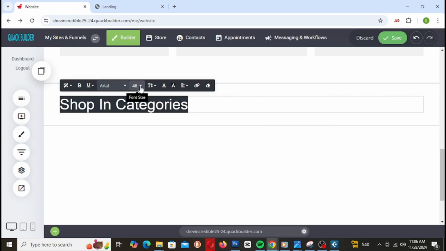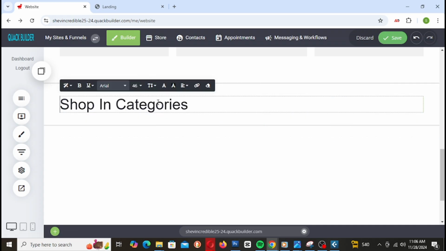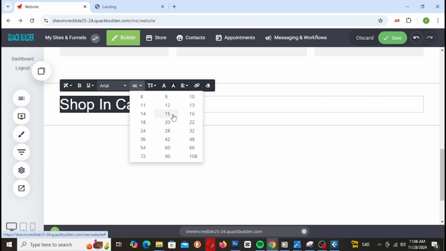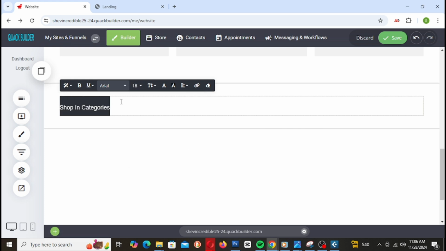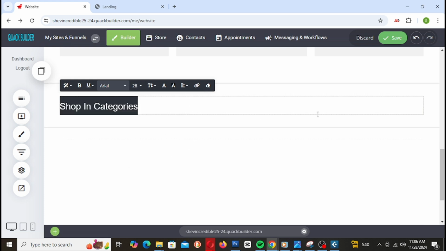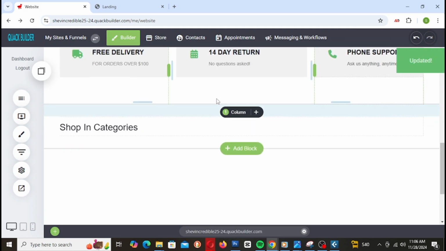I can make this much smaller, I'd say, you can do 18, 28, hopefully 28. All right, leave it at 28 for now.